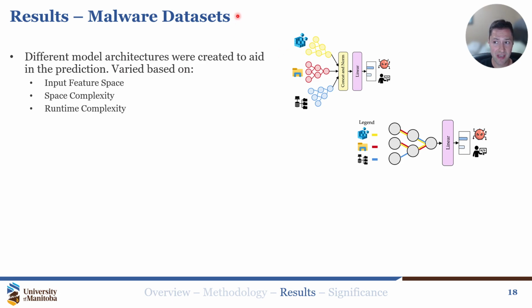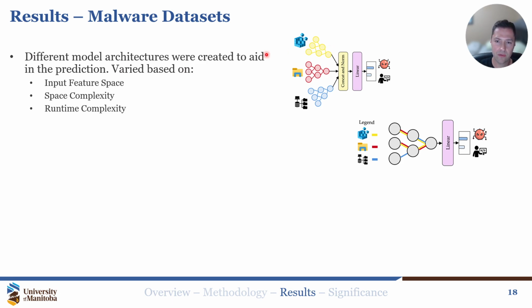So for the purposes of this presentation, I went straight into some of the more novel work, which is the creation of different model architectures to aid in the prediction based on these things. What do I mean by that? Everything we've talked about thus far, besides the benchmark datasets, which are testing on benchmark data, for the purposes of malware detection, is just looking at registry events. All the work done thus far is looking at the registry APIs, training a GNN, coming out with a prediction, and then using that prediction to determine benign versus malicious. So all that's been done in previous work.